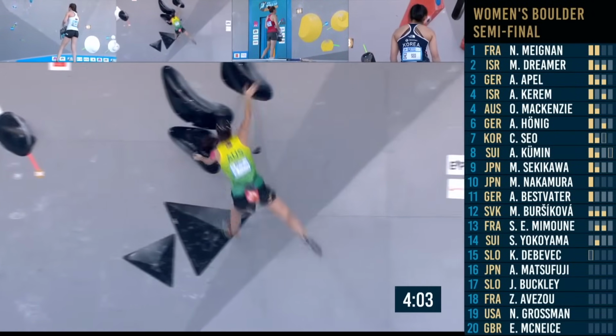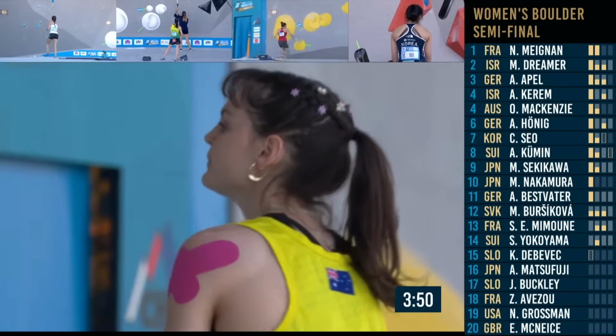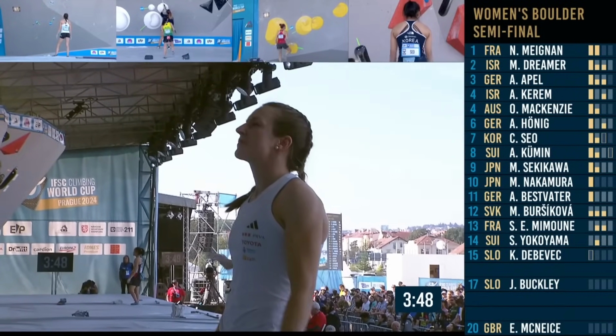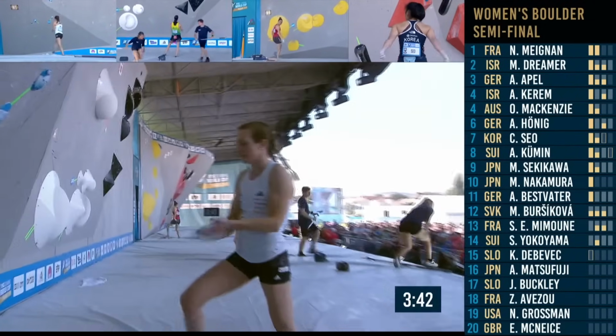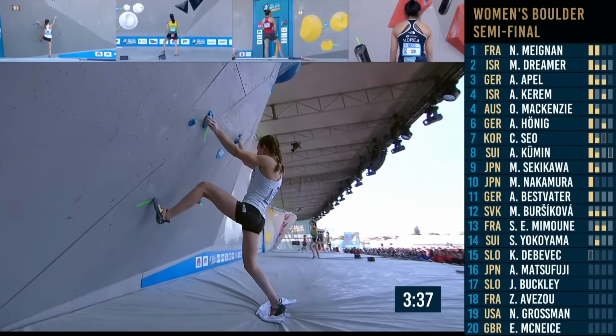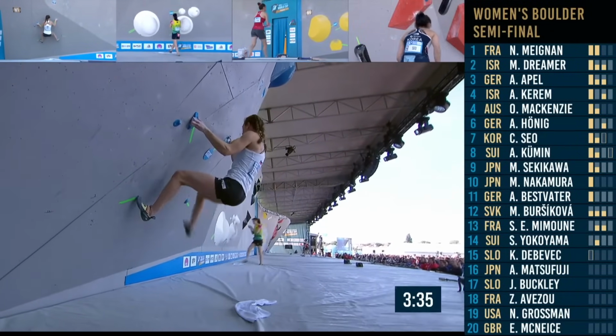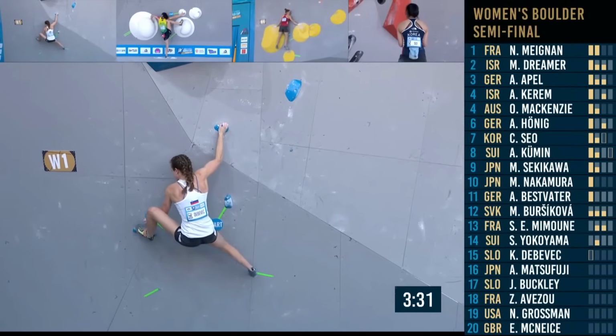Good first attempt, right? Yeah. I wonder if she'll do the same as Nile or coordinate the whole thing. I think Nile worked that out almost in the movement, you know, just felt right to her. I presume when you see a boulder in a semi-final, you have a plan, but how often does that plan change? Do you sometimes change what you're thinking mid-climb?